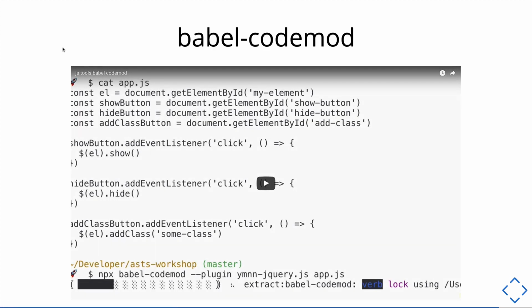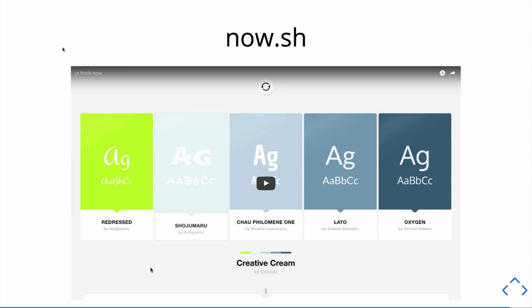So I think code mods are awesome. This demo shows you how you could use a code mod to migrate from jQuery to just raw DOM APIs. Learning about what a code mod is and that kind of thing, I suggest you look into that for sure. Code mods, I don't care how good your regex find and replace skills are, you're not going to be as good as a code mod.